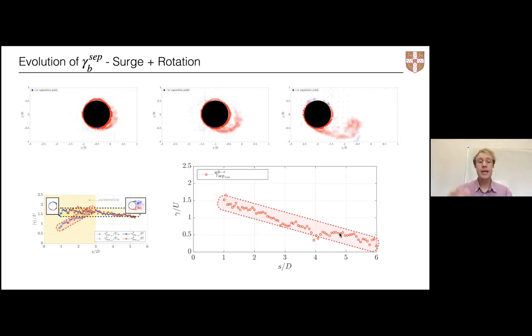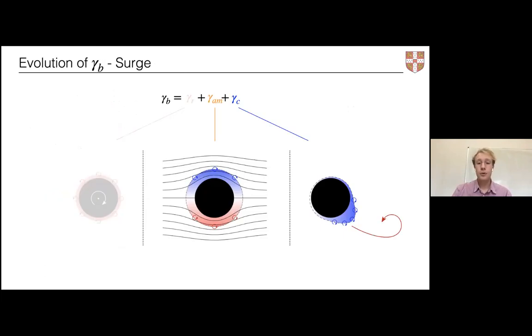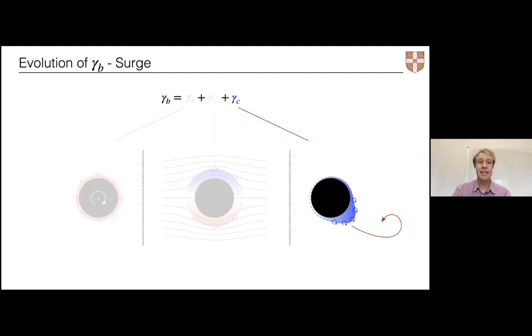But we can try to understand why this is happening with our toolkit of looking at how the individual boundary layer vortex sheets develop. Because we've already accounted for changing velocity, this cannot be the cause of the decline in vortex sheet strength. So the only other culprit is really the vortex sheet due to free vorticity in the flow, and that changes a lot. So it seems to make sense that this is what's causing this change in strength.